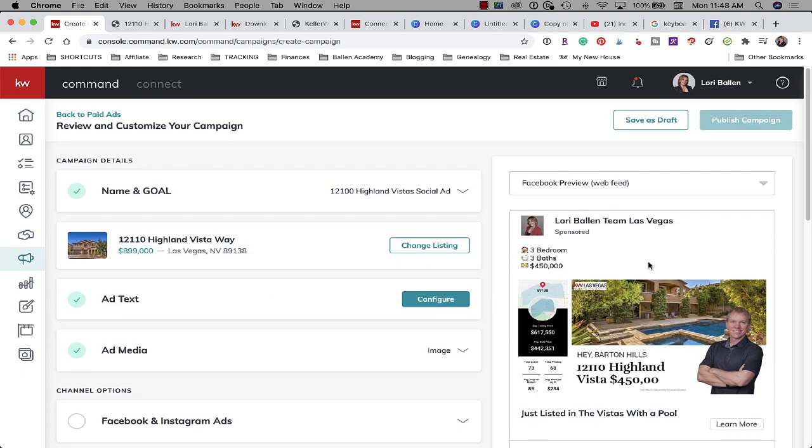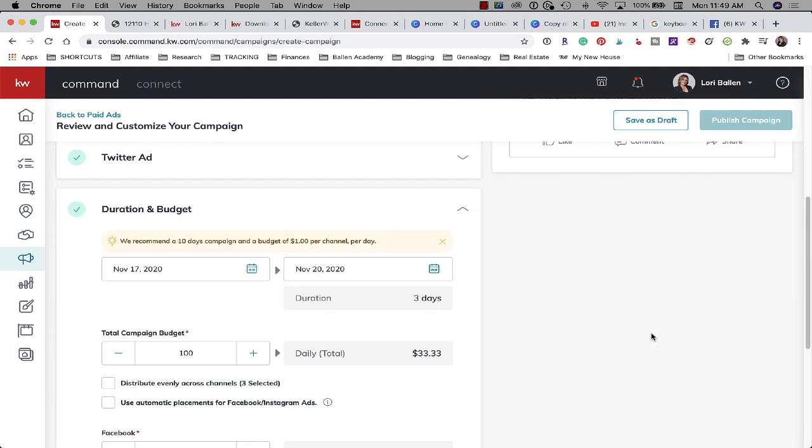Once everything is saved and it all looks good, you're going to go up here to publish campaign. Your ad will then have to go through approval and then it will run. If you ever cancel your ad before it's finished running, you'll get a credit. The next time you go to run your ad, it'll say you have a credit of $42. Do you want to use this? Maybe not the next time, but once it processes.